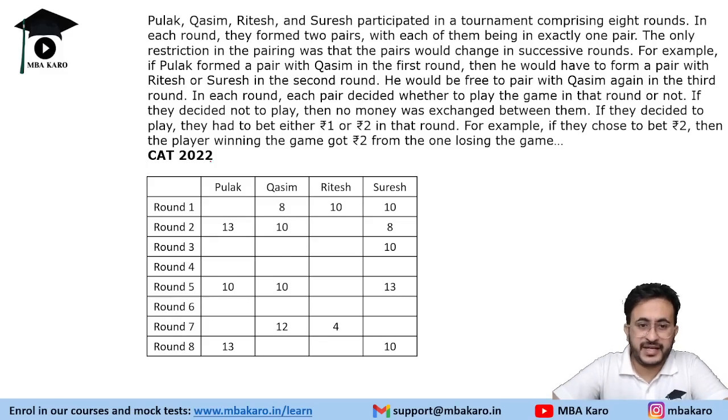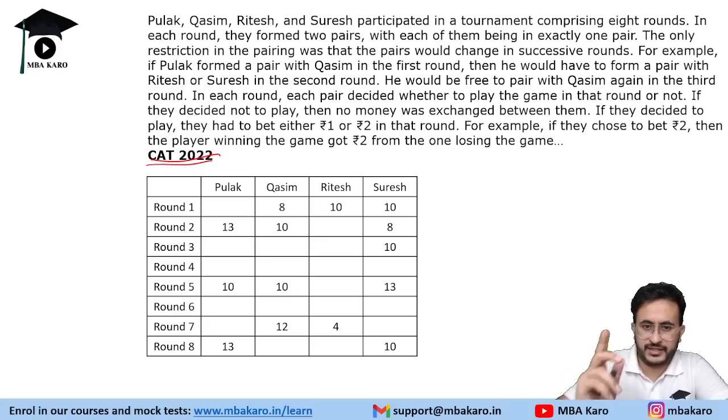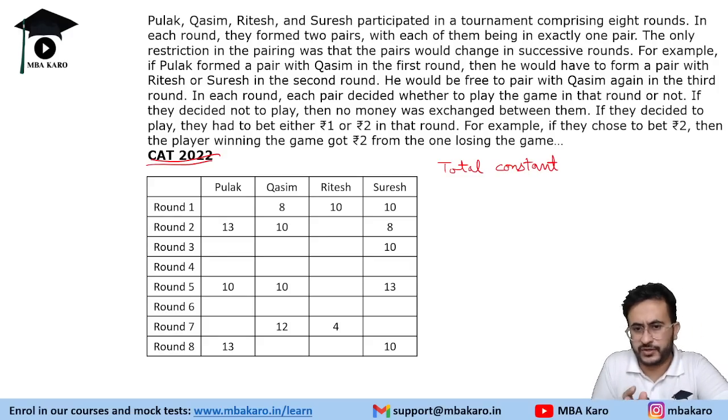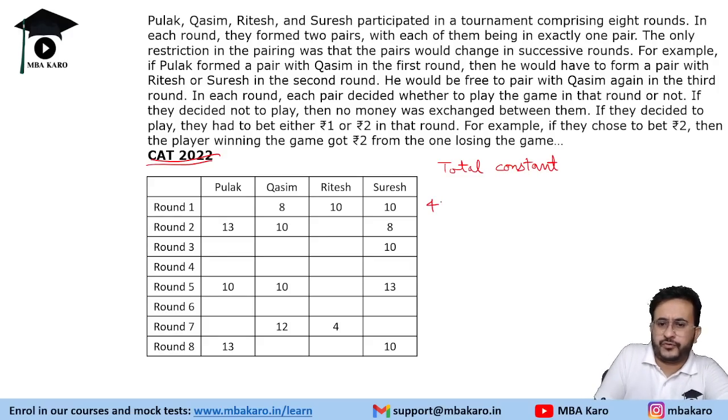Now, similarly, in CAT 2022, there was one such question, right? Now, remember one more thing: let's say it is a game and tournament or something like that. If people are exchanging money within them, it says that people are playing some game, they have cards, they give cards to one another. The total is constant in such cases. Okay, you need to read the set to understand it completely. The total is constant, right? So the total was 40. So one would get these values.